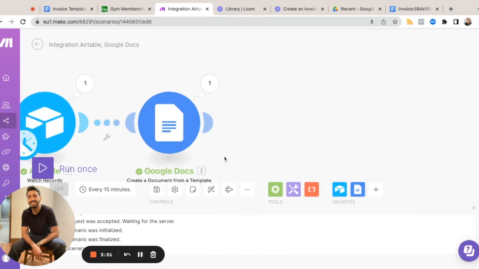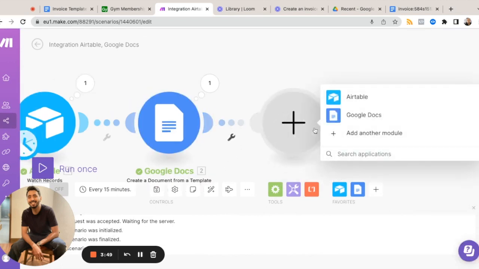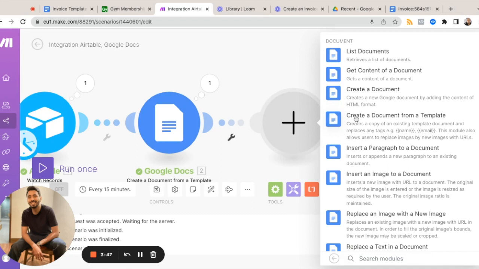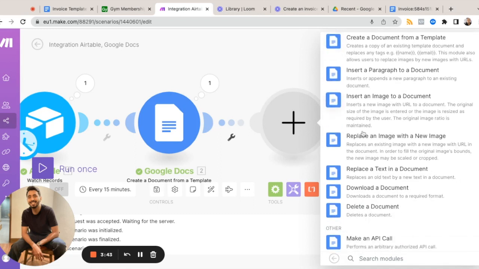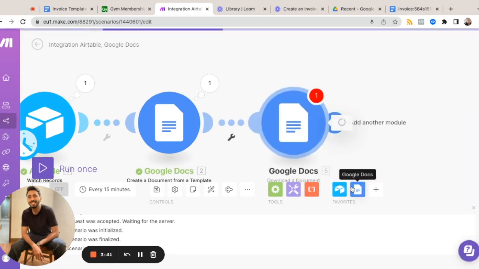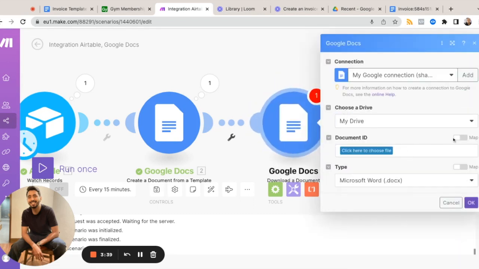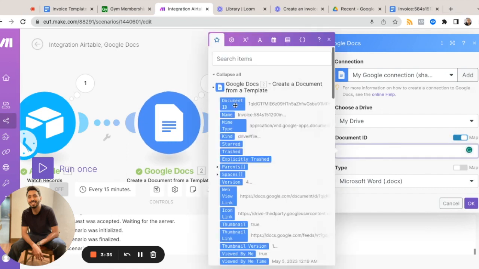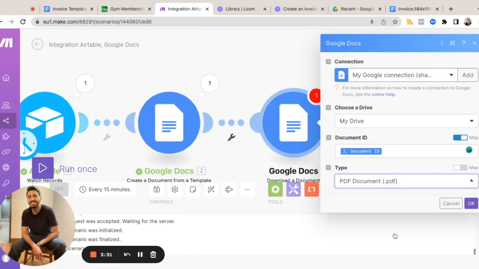My bad, I think we need to get another module for this one. Essentially, we've chosen download a document. We're going to enter the document ID that we received from the last module and simply choose PDF as the type.